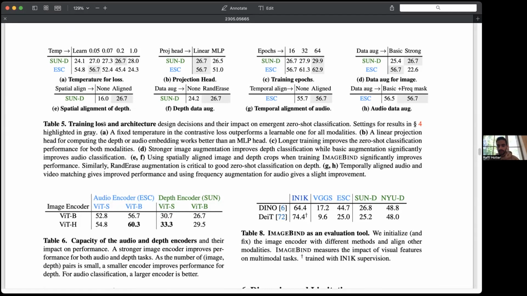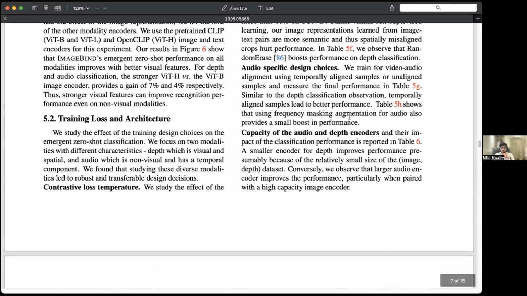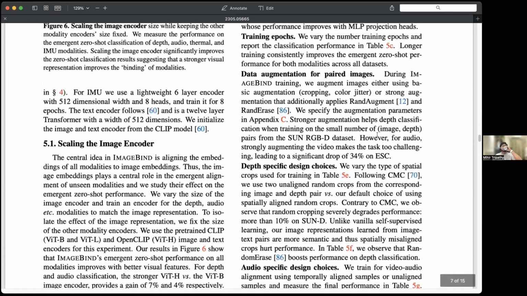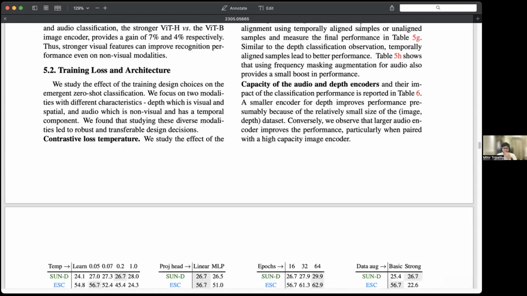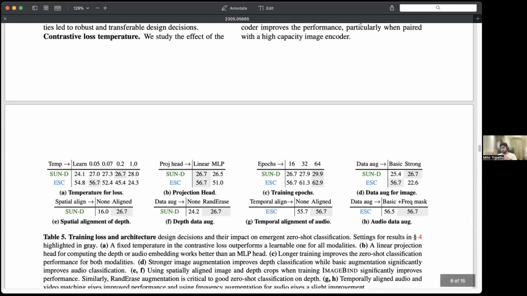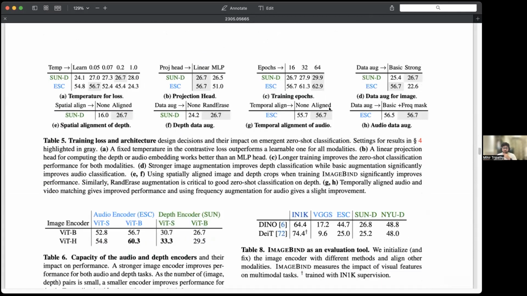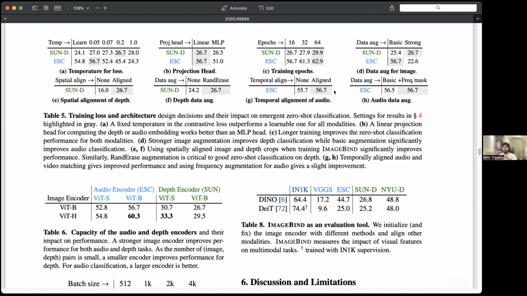I think it's the projection head, 768 dimensions. Yeah, looking at their code, that's what they mention in the paper as well. I don't think the size of the encoding really matters. I think the idea is just to have each embedding be the same size, because image to text might have some size, then audio might have some other size. So just to get it into the same 768-size embeddings.